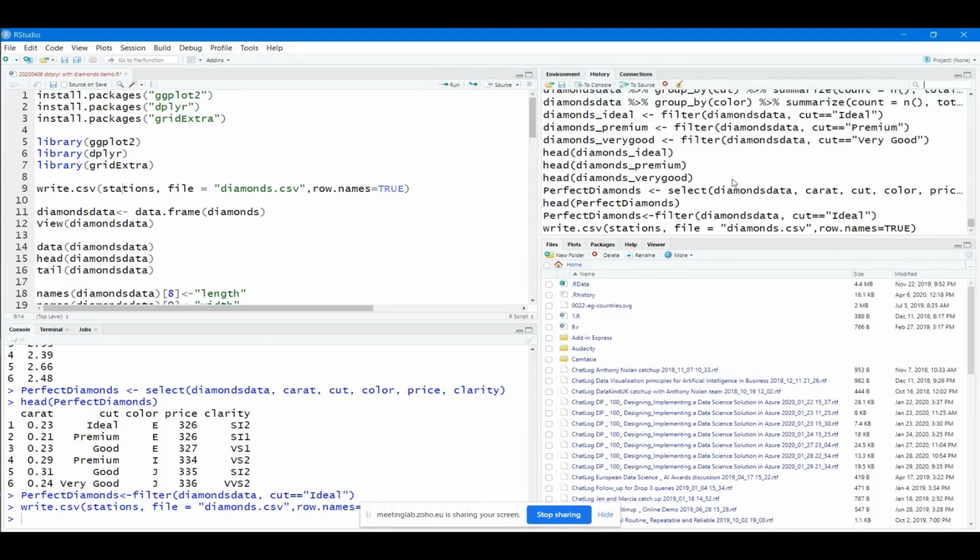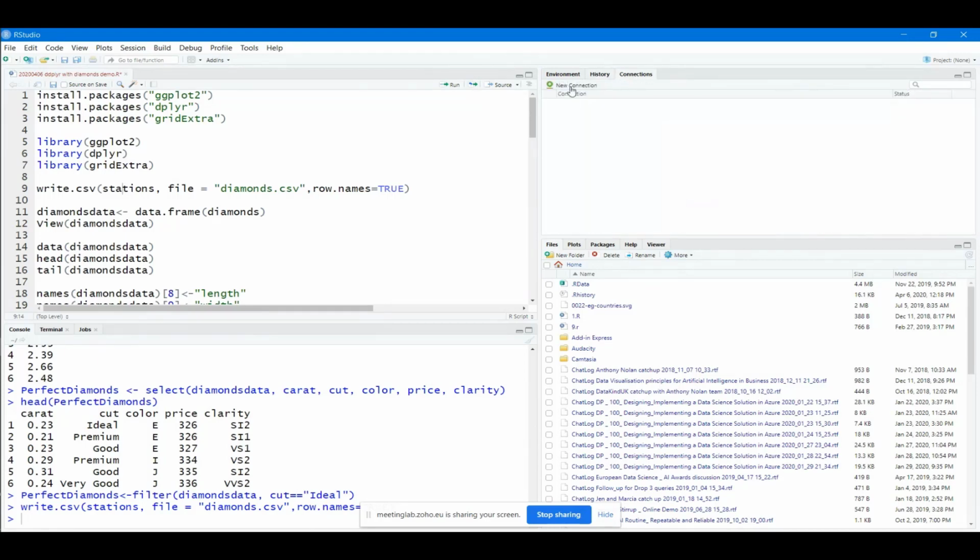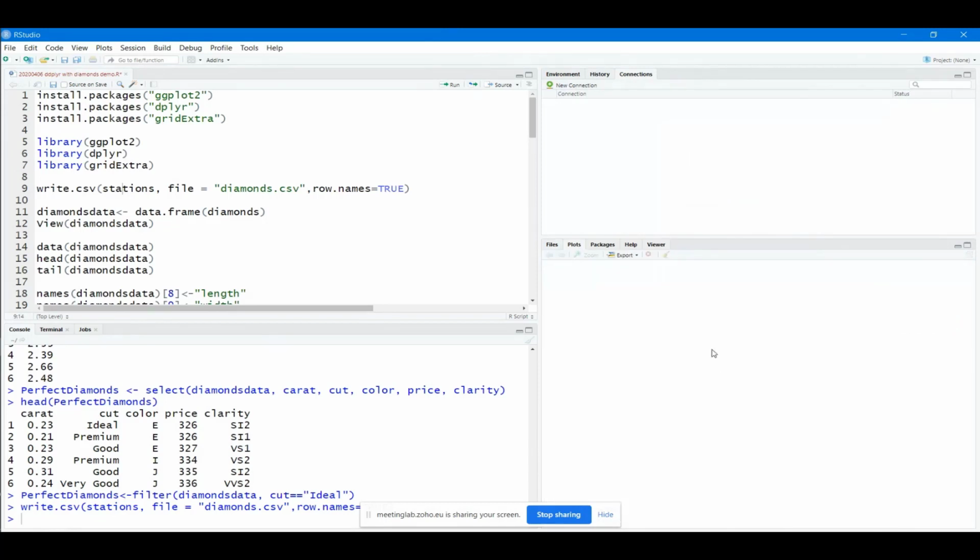We have the ability to record R commands as we go, and that's what these are. Don't worry too much about reading those, they're just practice commands I've been running earlier. We've also got connections in here, so I could set up new connections if I want. If we've made any plots, those plots go here.